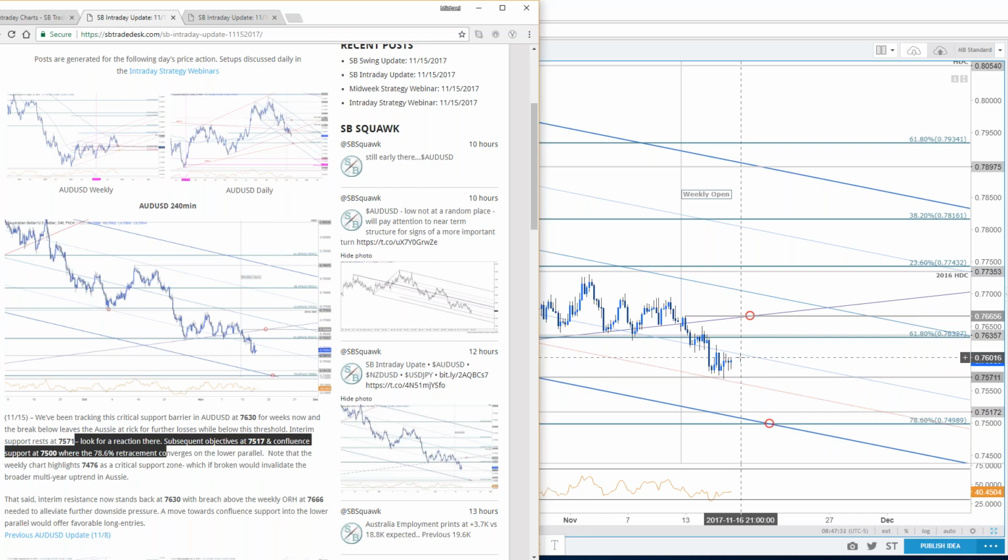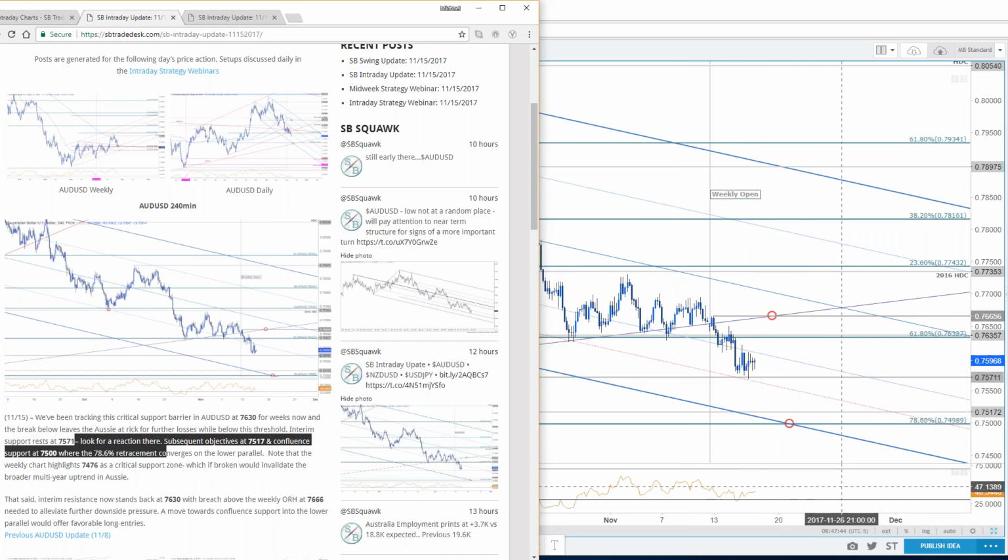We're still holding that key range. I'm of the mindset, again, if the dollar does turn over a little bit more abruptly, as we saw the index holding resistance there, you could see a little bit more upside here, but I'm not trying to get cute on the Aussie. I'm really more tracking this one than actively scalping it. Like I said, if we drop down and get that drop into 75, great. I think it'd be a great opportunity to start looking for some exhaustion lows in price, possible scalps alongside.